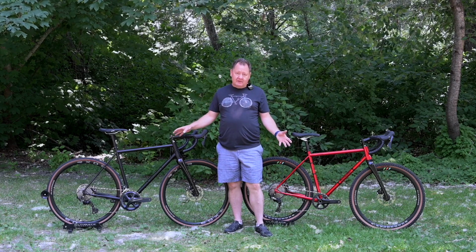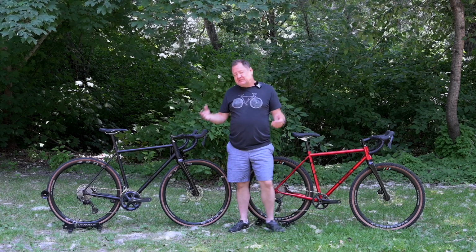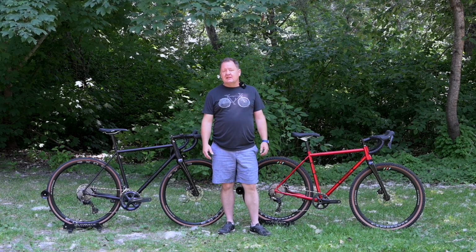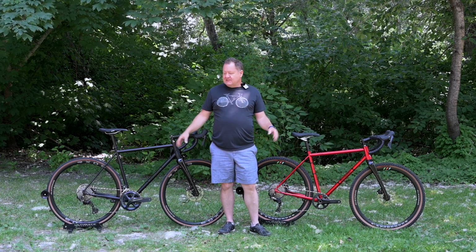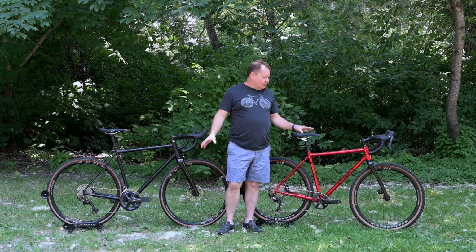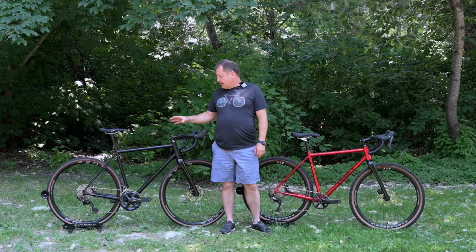These are Columbus THRON tube sets and they both have a full carbon fork with a full carbon steerer, but they're just set up a little differently. So as I said before, in the Romax series we try to encompass sort of the three groups of cycling that we're targeting, and that's cyclocross, road, and gravel. So the geometry on these bikes tends to lean a little bit more towards the road side of things. I'm not saying anybody would really choose these as their first choice for cyclocross, but for road or gravel they work great. So the difference is really just in the setup.